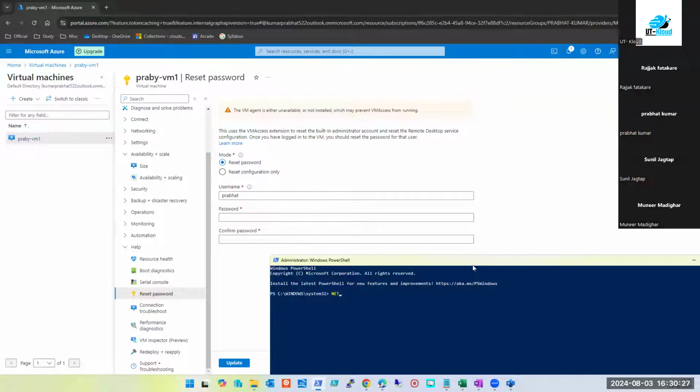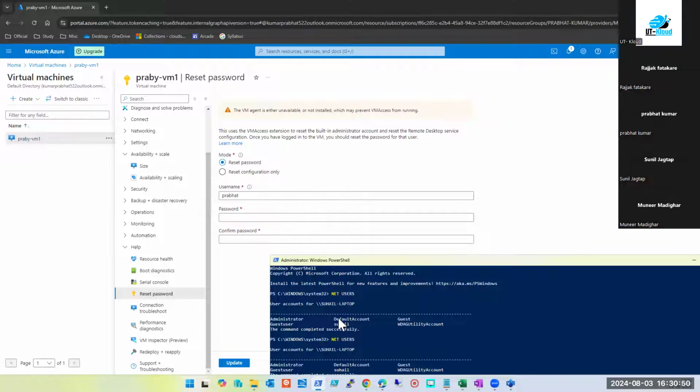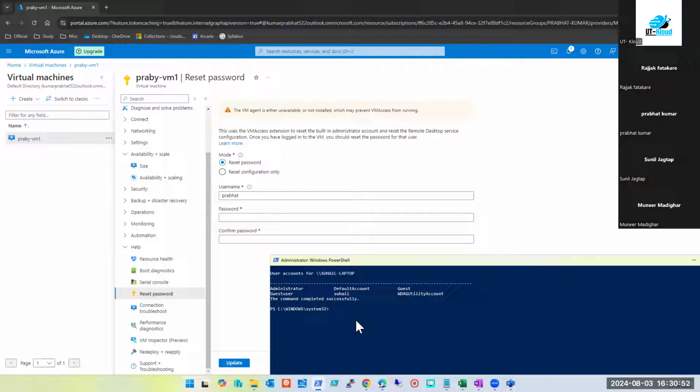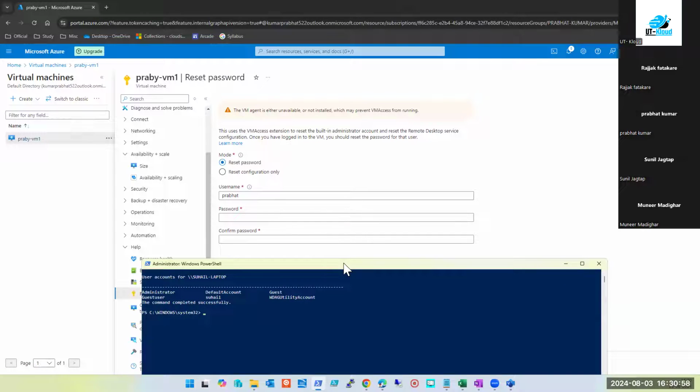So it's a very small command, guys. Net users. Simple. That's all, it's just this small command. So what do I have? I have administrator, default account, guest user, a different one, and Suhail. These are the users I have. So what is the command? Net users. That's the whole command. Got it, guys? This is how I can see the users. Is this clear or not?